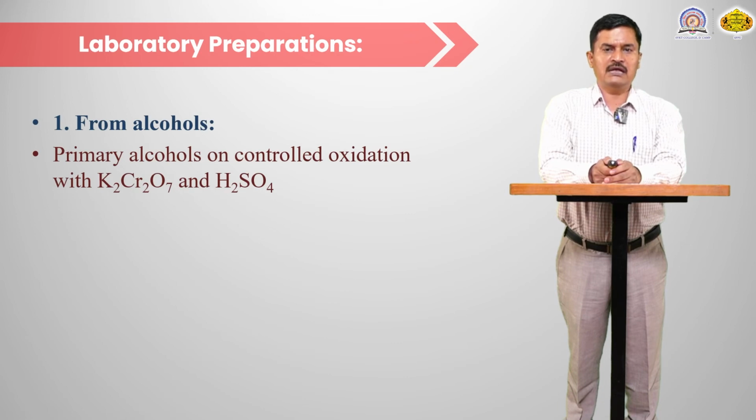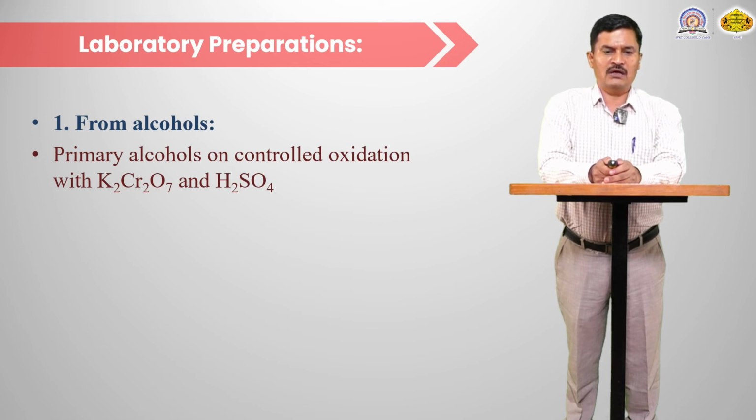Then the next point is the laboratory preparation of aldehydes and ketones. Aldehydes and ketones have a carbonyl carbon, which is easily synthesized from alcohols, from a carbon-carbon double bond, or from acid chlorides. First, from alcohols: primary alcohols, if oxidized by an oxidizing agent, convert into the corresponding aldehyde, and secondary alcohols, if oxidized by an oxidizing agent, convert into ketones.